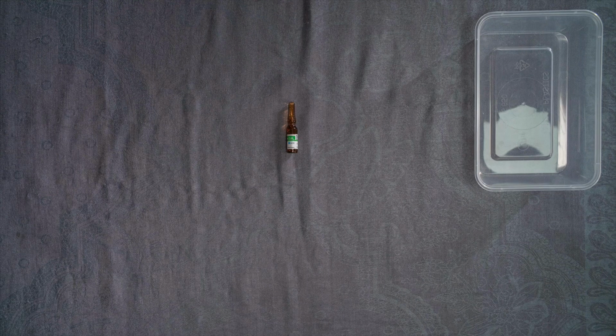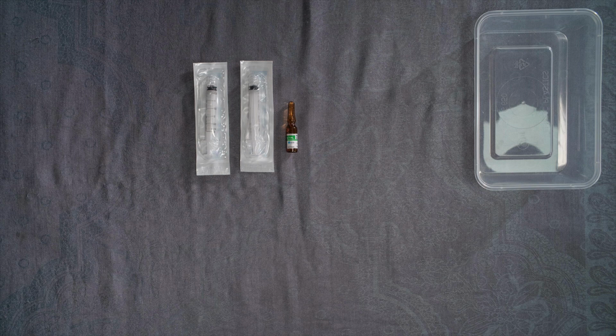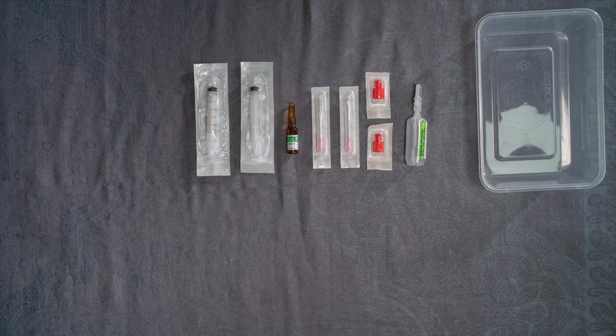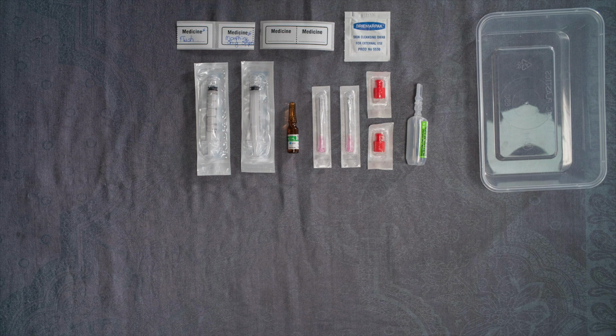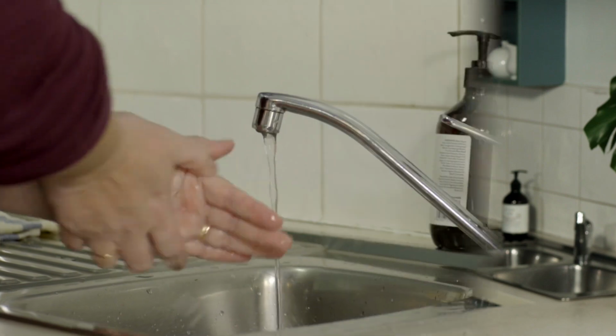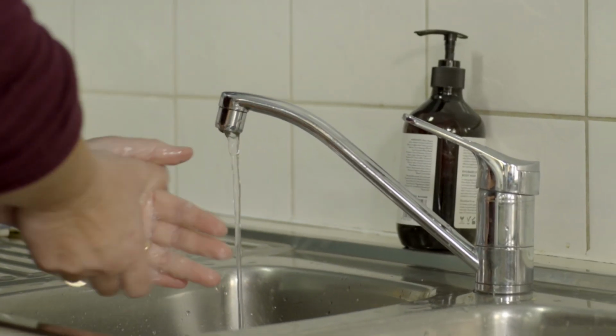The medication, 2 small syringes, 2 blunt drawing up needles, red caps, 1 sodium chloride or water ampule, 1 cleansing wipe, labels, and a sharps container. Before opening any of the equipment, it is important to wash your hands well.